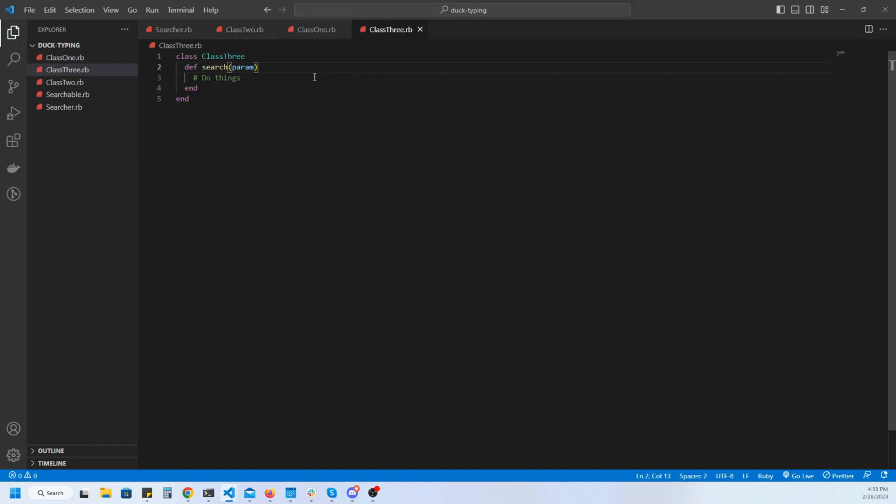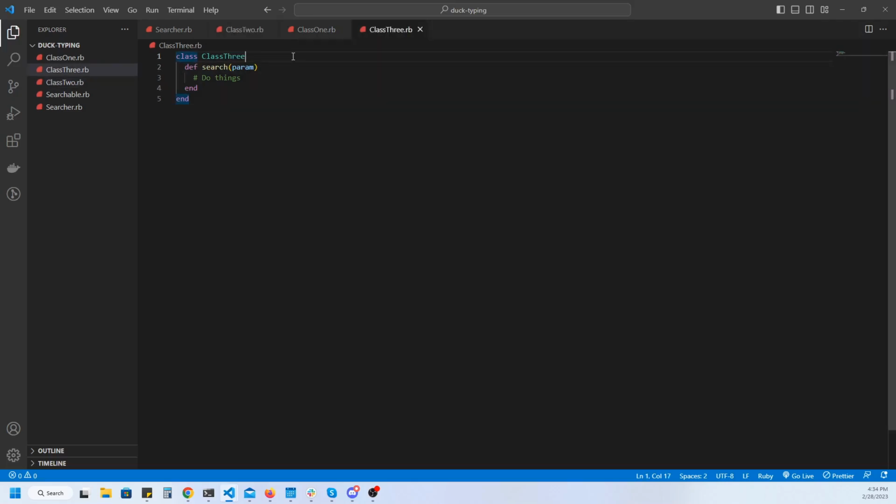Now, what I like to do is, since this is implicit, right? These are implicit duck types. They all are a searchable type of class. But if I came and created a new class, I just have to kind of know that I need this search function in here.